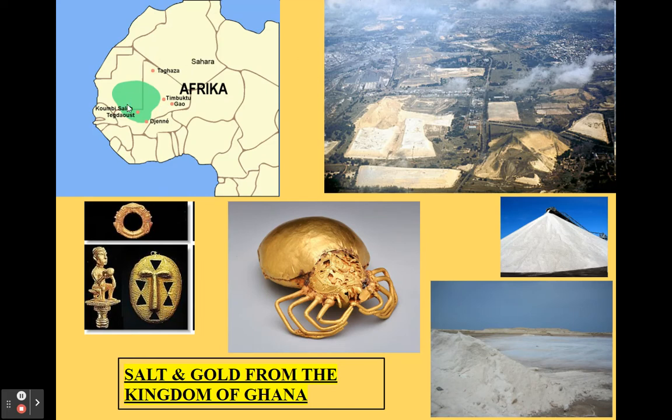All right. Again, another showing of what the Ghana Empire looked like in terms of size. Again, it's not going to be exactly the same from map to map, but it's close. All right, we have some things made out of gold. Looks like a tick. That's really weird. All right, we have some gold statues. All right, this is kind of an aerial view of what that area looks like now. And then you have all of these salt mines. All right, look at all this salt. Look at all that salt.